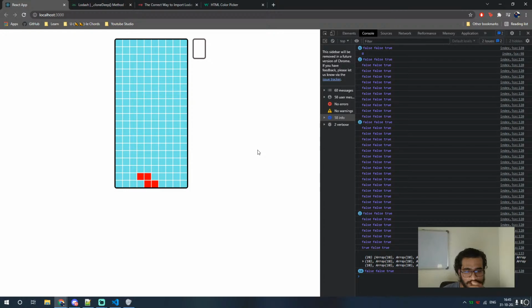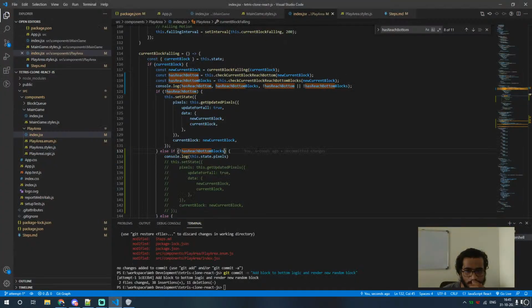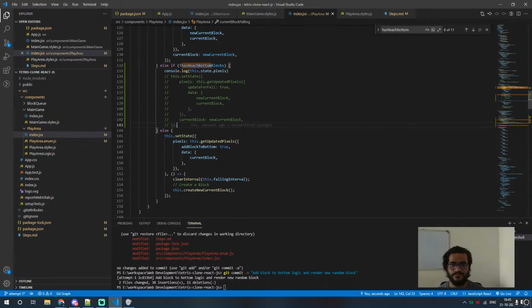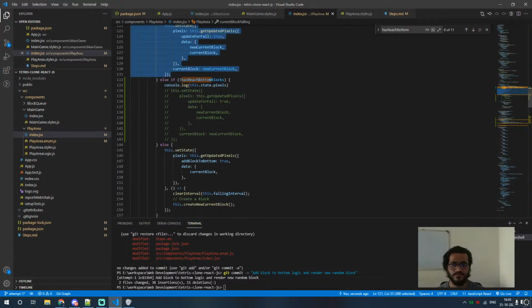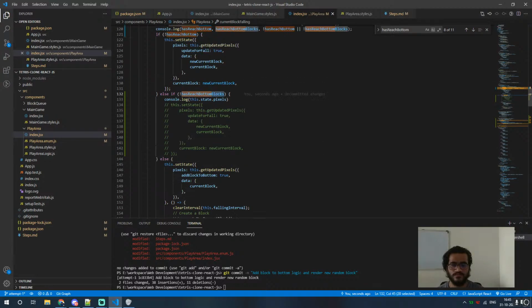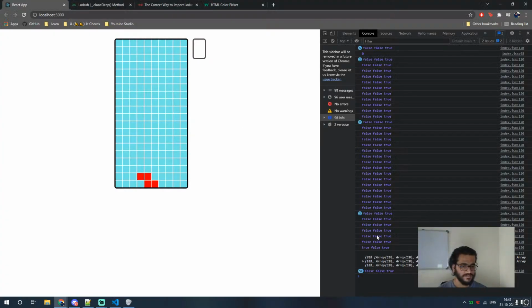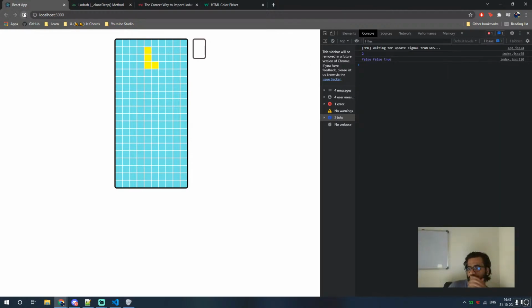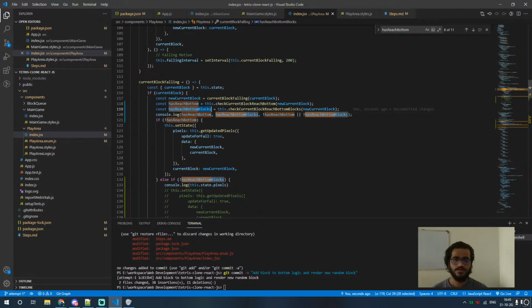What I want to do is, if it has reached bottom, then why would it check for this, right?